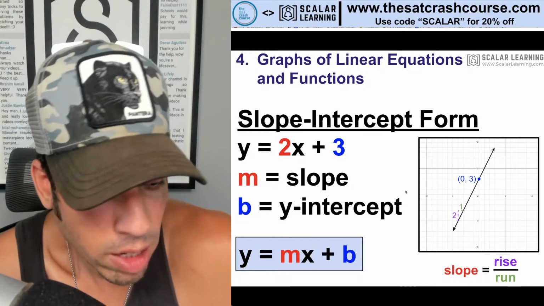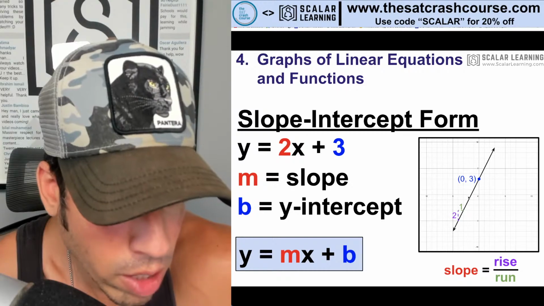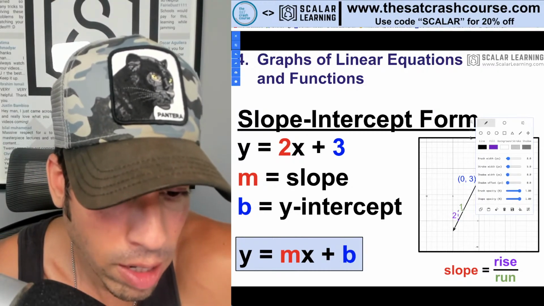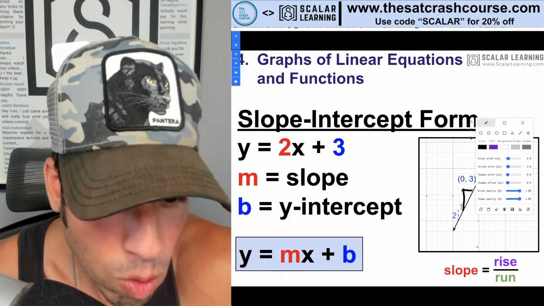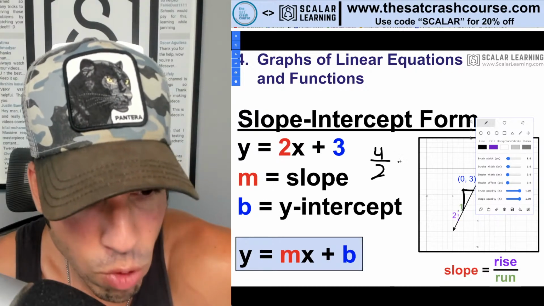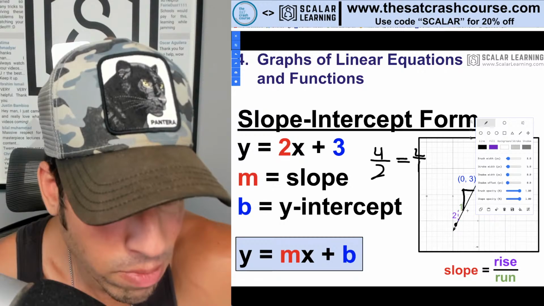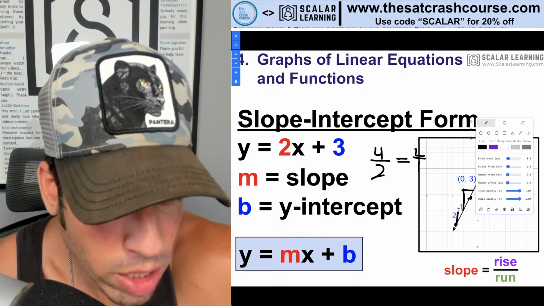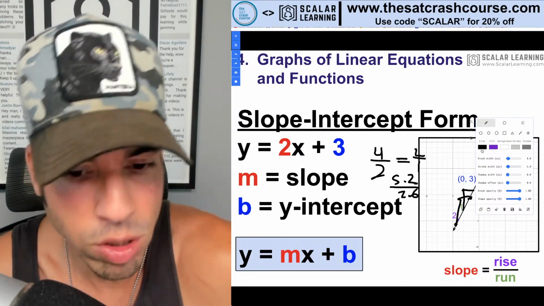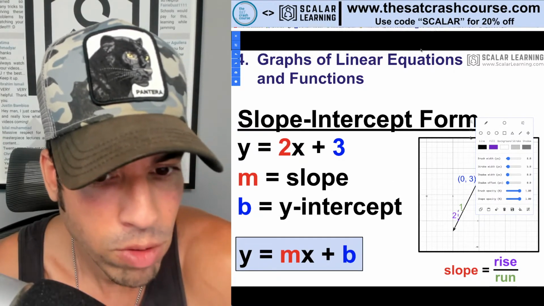And you might say, well, you're just picking points that have that relationship. What if you pick points that are farther away? Okay, fine. Let me get the annotation tool. I could go up 4 over 2. That's not 2 over 1. Well, remember, slope is rise over run. 4 over 2 simplifies to 2 over 1. Even if I chose really random values, you're always going to maintain that ratio, right? If it was like 5.2 over 2.6, it still reduces to 2 over 1. So at any point, it's going to have that consistent slope for these linear equations.